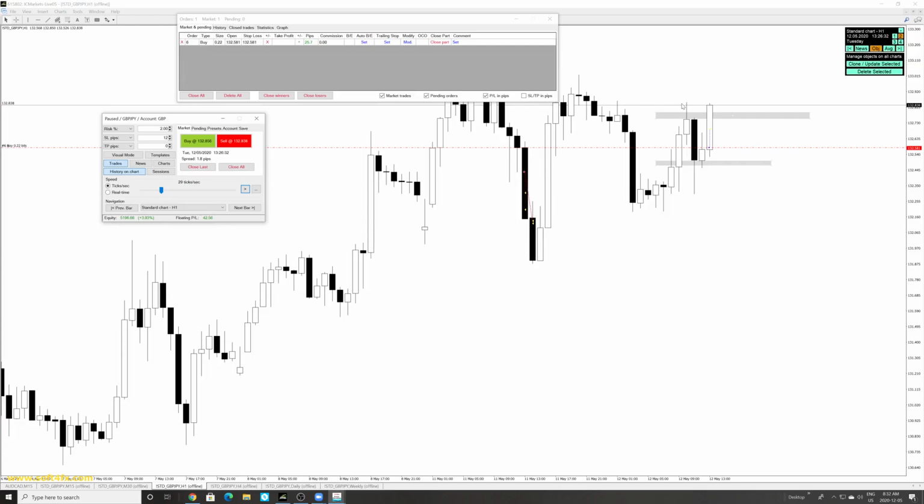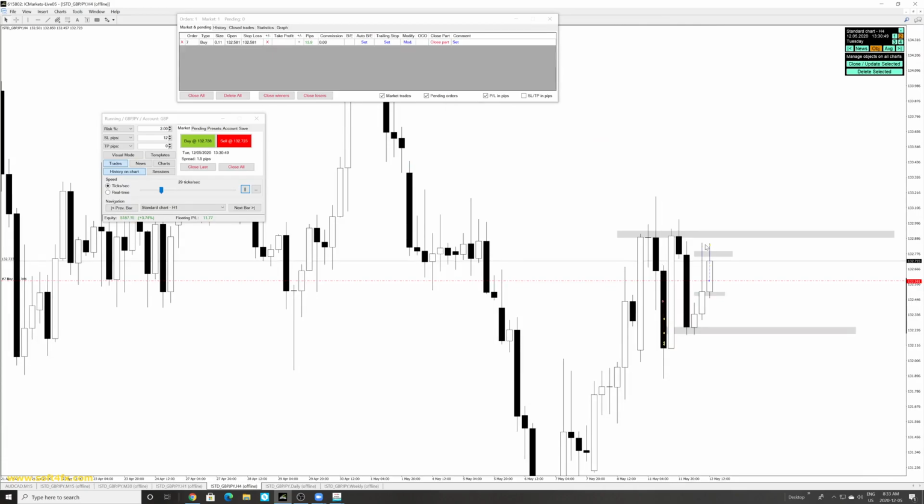All right, so we're coming up to this wick over here. We're filling the 4 hour wick. Probably going to close another partial here. I'm going to close another 50% and let the rest run. So the runner is doing the heavy lifting: you're securing the majority of your position and the rest is doing the heavy lifting. You can see price came up to fill the wick, we closed partials, and now price is retracing here a little bit.